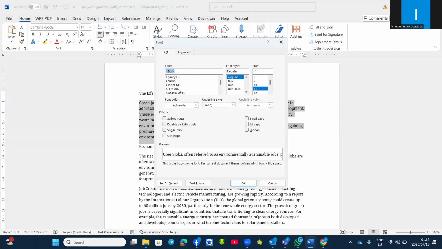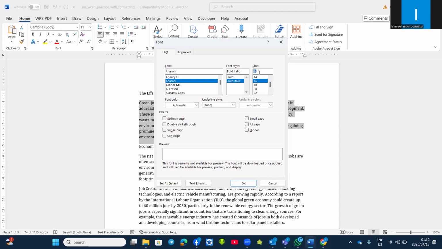So if I want to change it to Agency FB, or if I want to change it to Aharoni, and then the font style, if you want to bold it or bold italic, then the font size, if I want to change it to a particular font size, let's say 16.